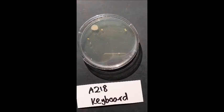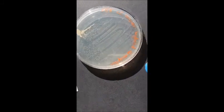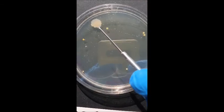Oh, I wanted to show you. I took a swab from the keyboard in reception for another class, and that was the result of that. It looks like that could be a similar kind of bacteria to this one.